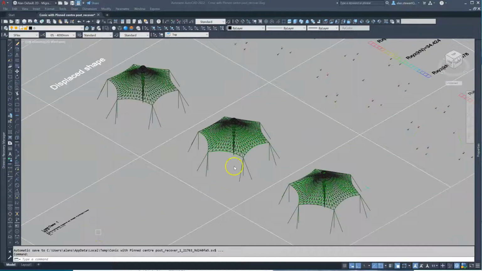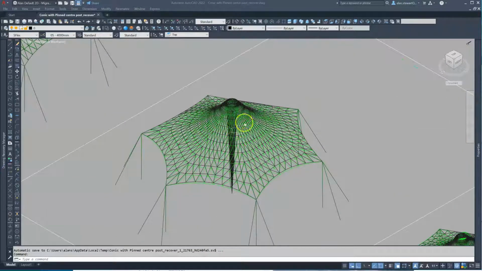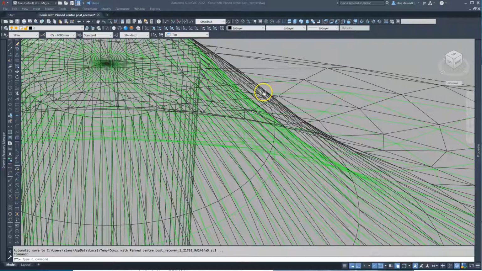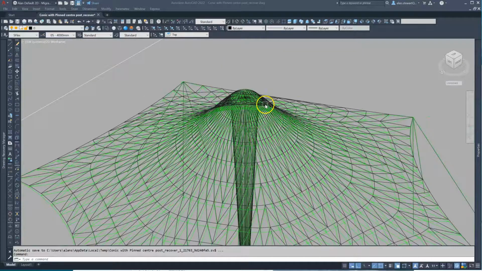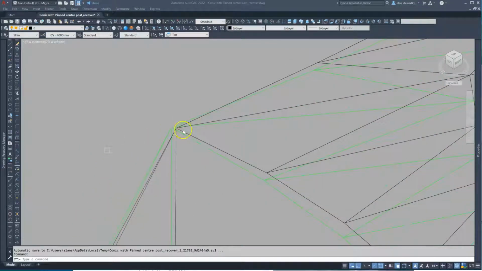Now, with load case 1, we've got a kilonewton of uplift, and we can see when we zoom in on the structure, the old is green, the new is black, and we can see the fabric's lifted up. We can also see the backstay cables in tension have allowed some movement forwards.